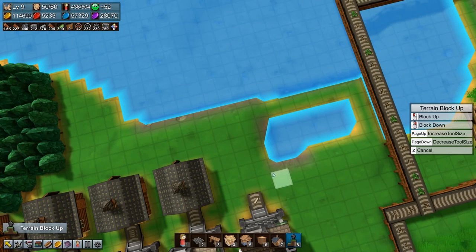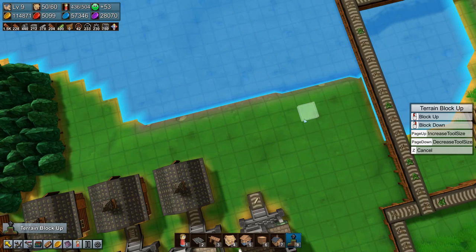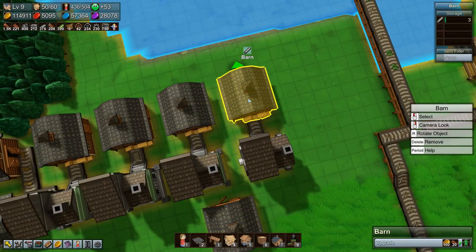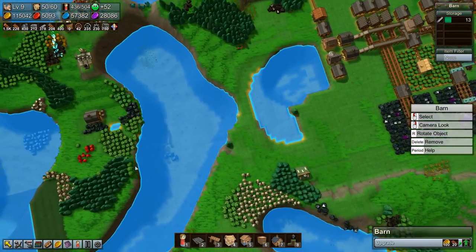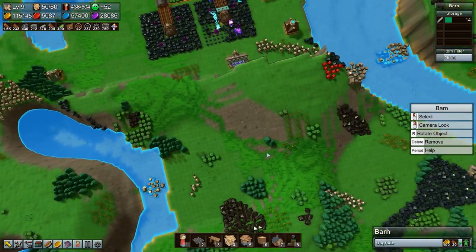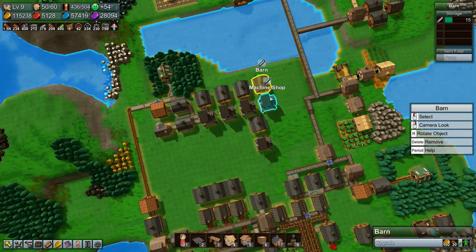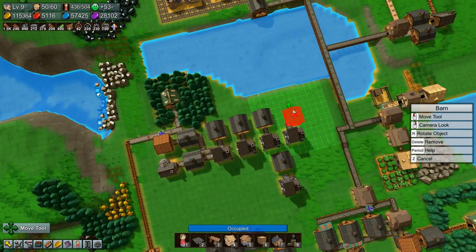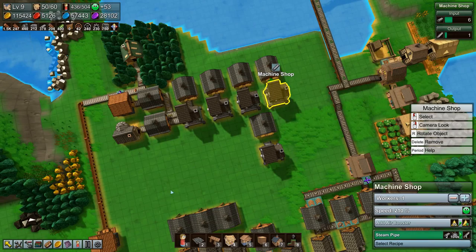Raise this terrain up. Be the right height. All right, and we'll put a barn in here. I don't know, where did the barns with my stuff go? I don't get it. Oh, there's the barn. Okay, let's take you and move you. Alright. Good.